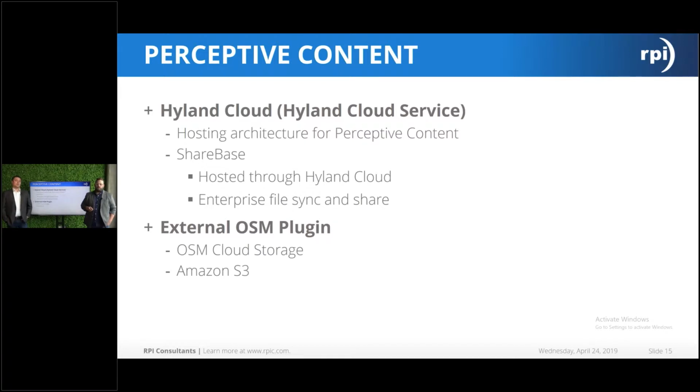The nice thing about Perceptive Content is that they also allow us to use these external OSM plugins. So using Amazon S3, we can take all of your OSMs and place them on the cloud so that you can then reference those through your cloud service instead of keeping them internally on your local machine, kind of like what we mentioned before. And this is probably one of the biggest ones to call out because Amazon S3 is an actual tier 4 or tier 3 cloud service and not just a traditional file structure that's on someone else's machine. So this allows you to take advantage of the best redundancies, the best speed, and everything that Amazon or the cloud have to offer.